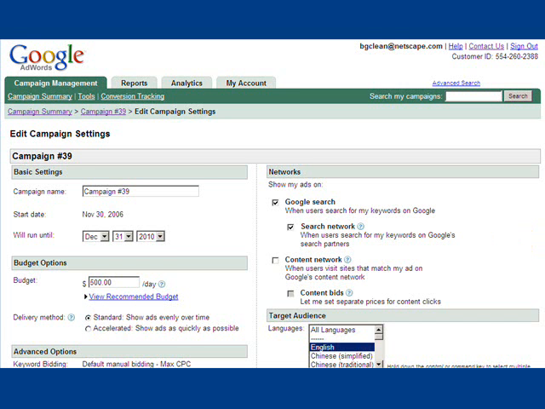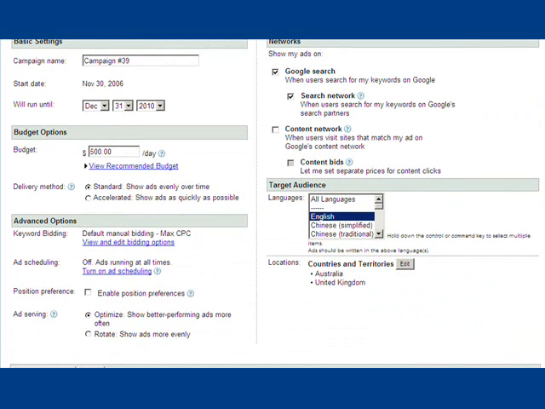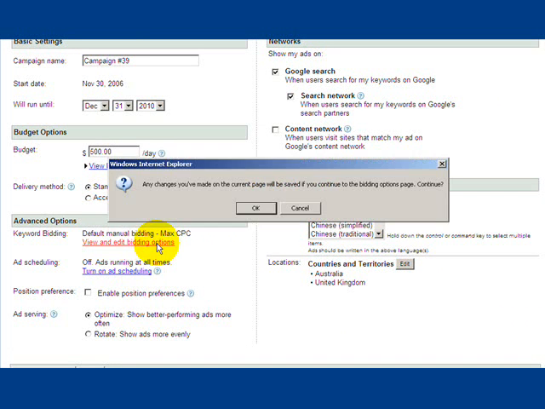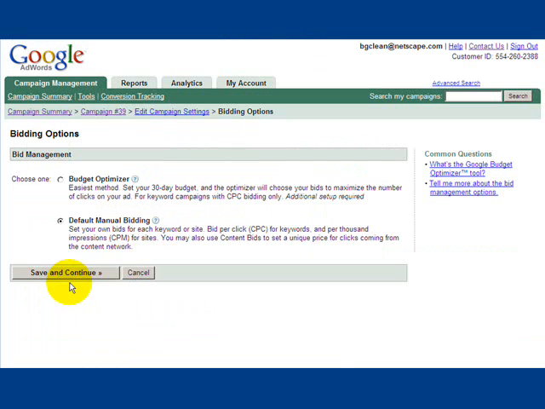Scroll down a little bit here. Now there are a lot of advanced options on here. Default manual keyword bidding, let's click on that. All right, you have two options on your bid management. You have the budget optimizer, which, if you're just starting out, is probably the easier of the two.